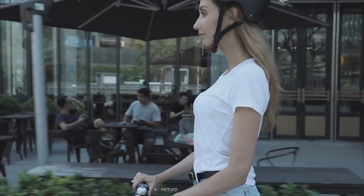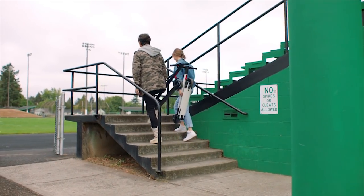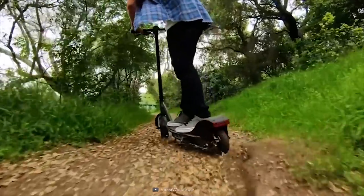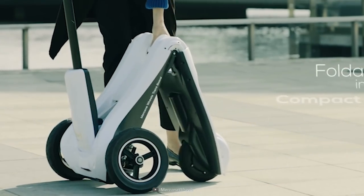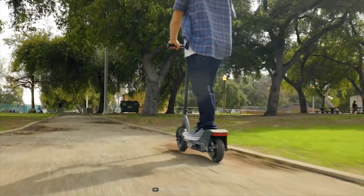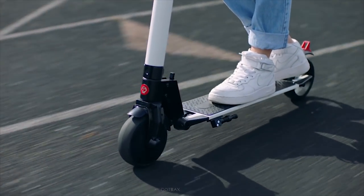Electric scooters are already a great method for transportation as they offer great mobility and can go anywhere by beating the traffic. Even ride-sharing companies are also getting into scooter-sharing business as riding scooters to commute is the new trend. These vehicles are a great transportation option for everyday traveling, and they are incredibly portable and convenient to carry around. Today we will introduce you to top portable and easy-to-carry electric scooters that can be your great personal transportation method.